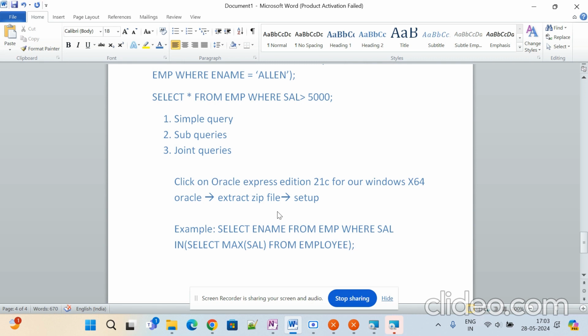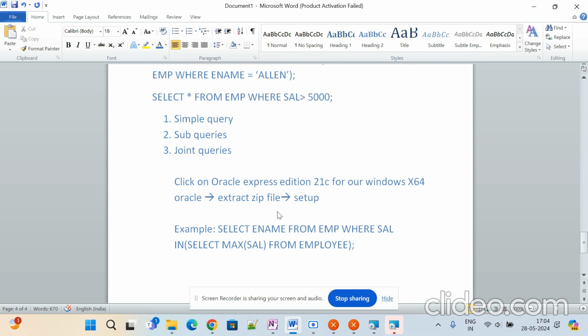First, what will it execute? The inner query will get executed first, then the outer query, obviously. As we have already discussed many times, the inner query runs first, then the outer query. That is the way subqueries execute.